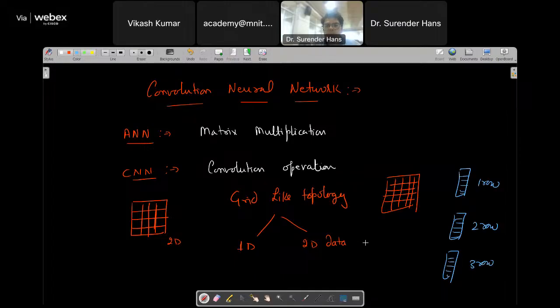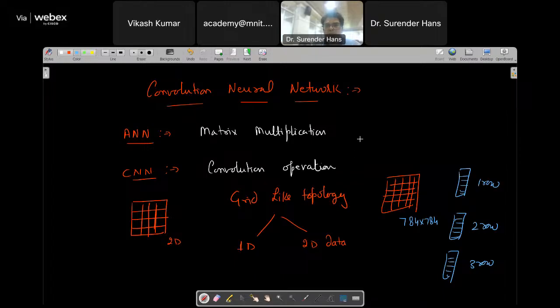Let's say the dimension of this image is 784 multiplied by 784, or maybe more than this. Now, if you give this input to the ANN, the computation cost is very high.